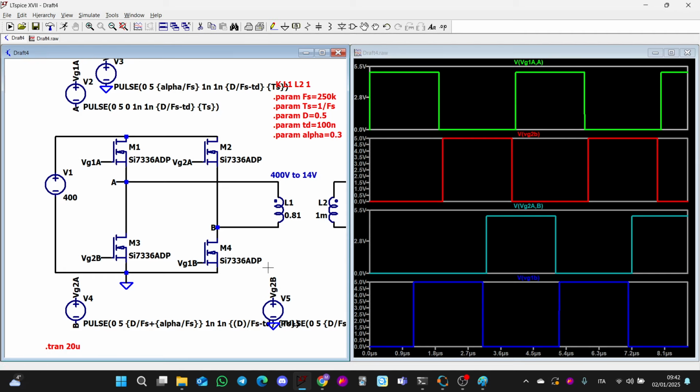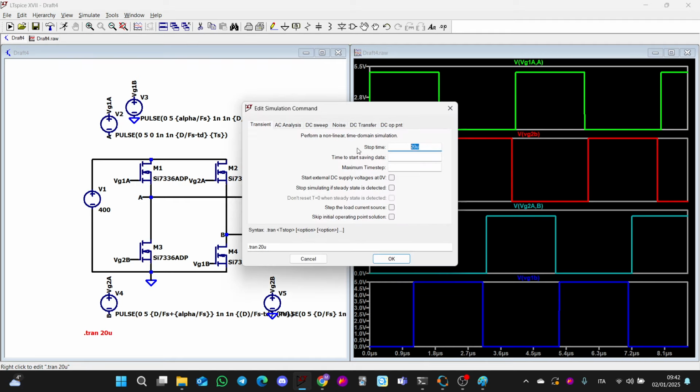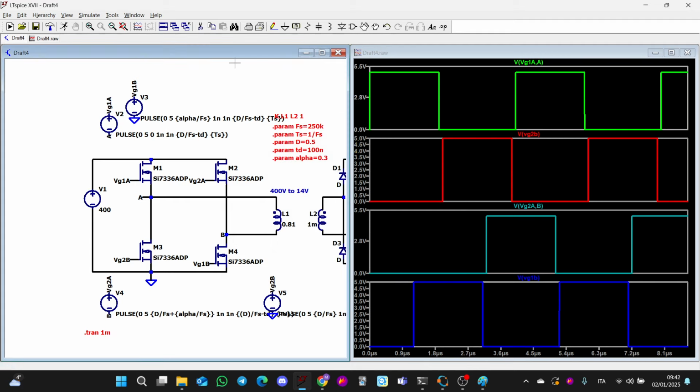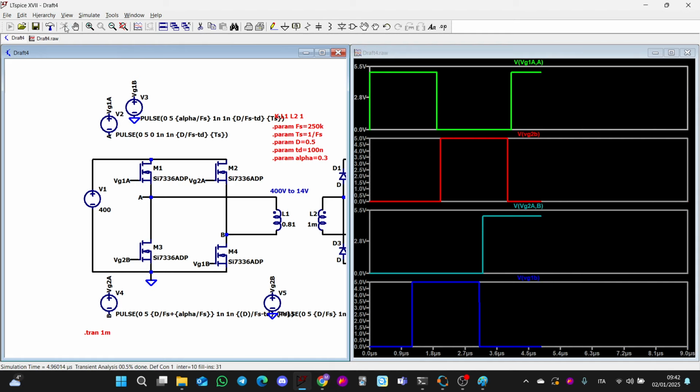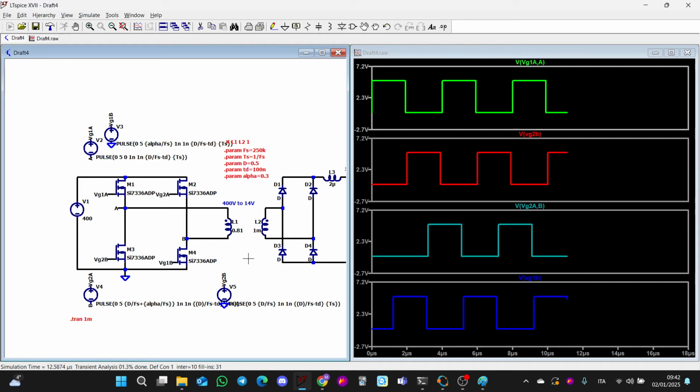Trust me, guys, this is not easy. Really, this is not easy. I hope that LTSpice does not crash, but the waveform should be correct. The simulation is very slow, but it should be correct. And I hope that nothing wrong happens.